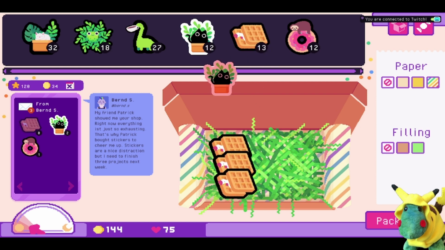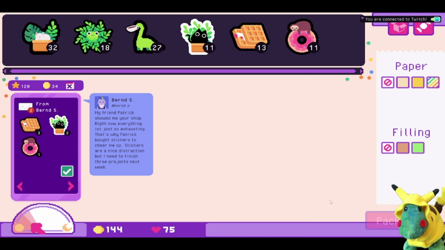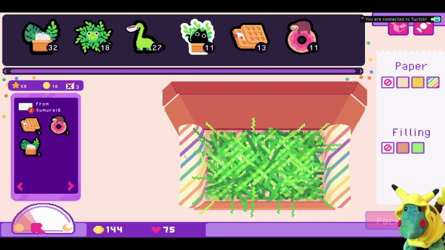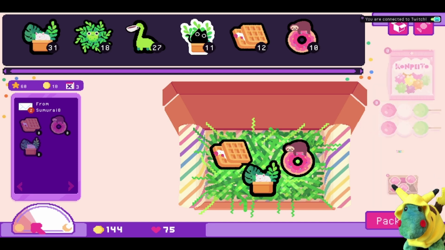Alright, and 2 Quinn. And 1 donut love. Pack it. Let's see. Samurai. There you go. 1 chicken and waffles. 1 plant kitty. And 1 donut love. And I think I can give you a candy.